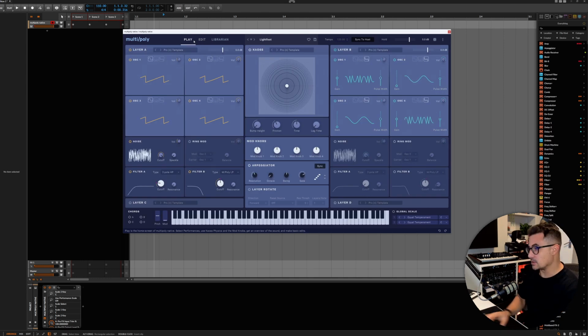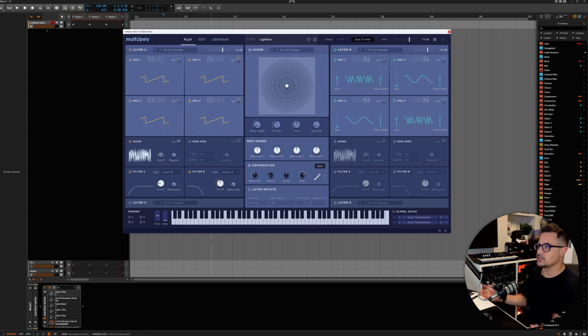I'm actually going to be doing this on the software, so you can follow along. If you've got the software, I've got the hardware sitting over there as well. Obviously they integrate perfectly. The workflow that I've been finding really nice is to start stuff on that, get things going, and then polish ideas off on this side, either with the editor or with the actual multi-poly plugin. And it's such a nice workflow to be able to do something there and then move on, and have the option to just save it in the state in your DAW.